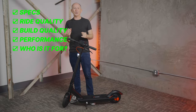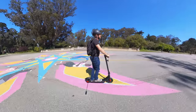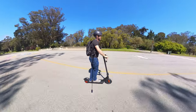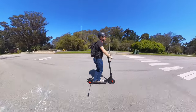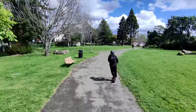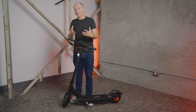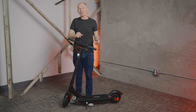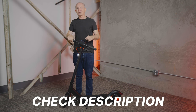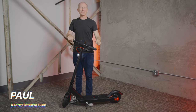So what do I think about the Turboyant M10 Pro? This third generation of Turboyant's M10 series is definitely the best M10 yet, and I think the best value in the Turboyant lineup — from a brand that's already known for being all about value. If you're an adrenaline junkie, the M10 Pro might not be your thing, but this is an easy to ride electric scooter for new riders on a budget, or for anybody who wants an inexpensive commuter with very long range and smooth throttle response. If the M10 Pro sounds like your thing, check out the video's description for a link to the best price plus a coupon code. I'm Paul from Electric Scooter Guide — ride safe, and don't forget to wear your helmet.